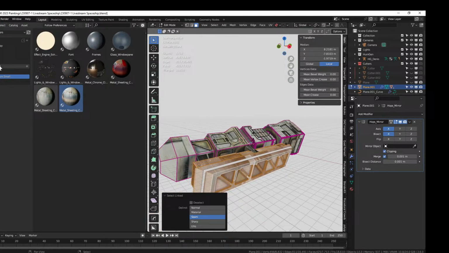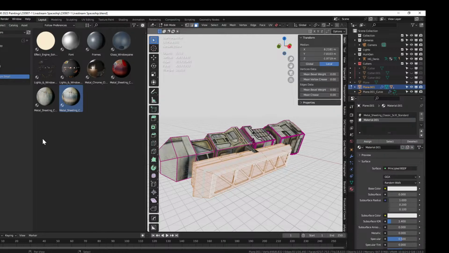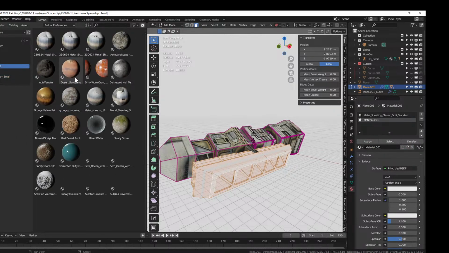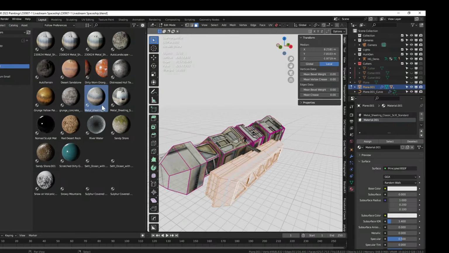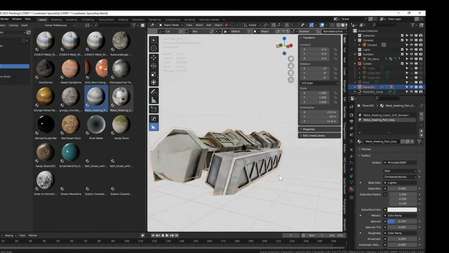And maybe we'll make it a new material, assign it, make it be just like metal sheeting. Is it thinking? No, it's not metal sheeting. Now it is. Yeah, that's better.